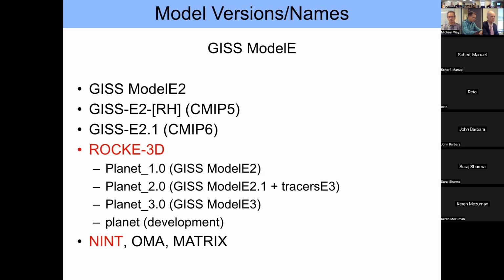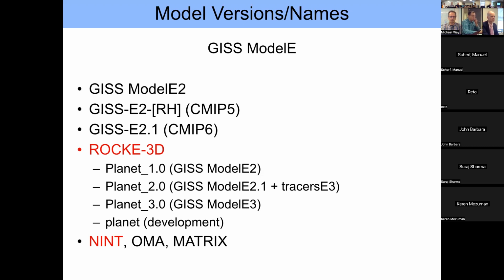For CMIP5, which is the Coupled Model Intercomparison Project that was used for the IPCC report in 2013, the names that we used are GISS-E2, and then there is an R or an H, depending on the version of the ocean we used.